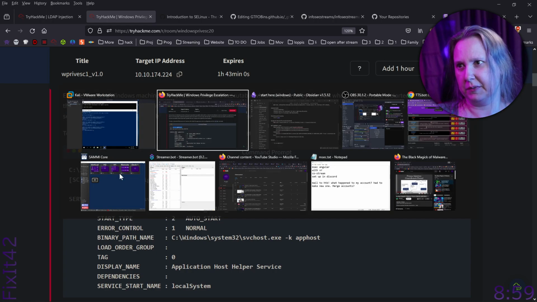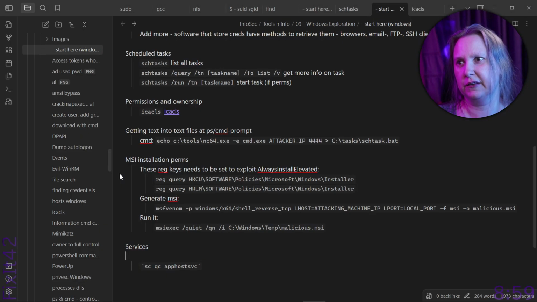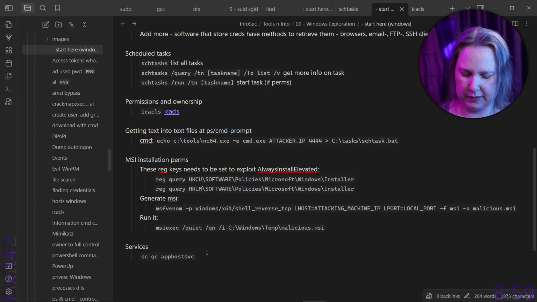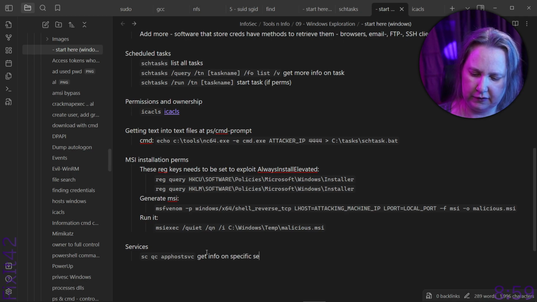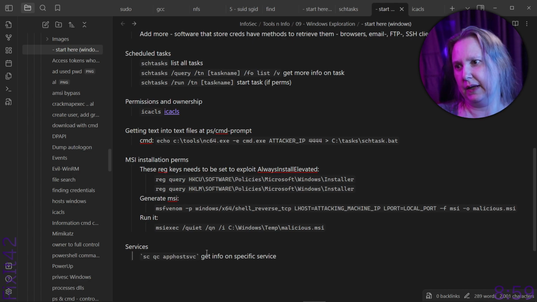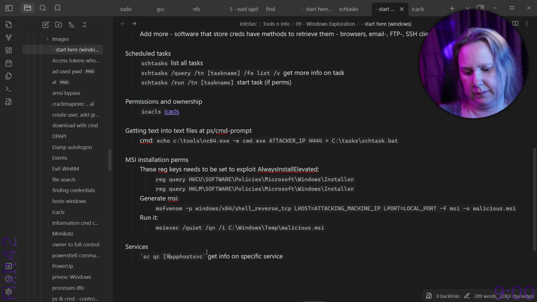So we just have the specific one, get service on it. We don't have anything yet to list all the services, which we could get in like 10 seconds, of course, but get info on a specific service. And let's also change this to be service name.